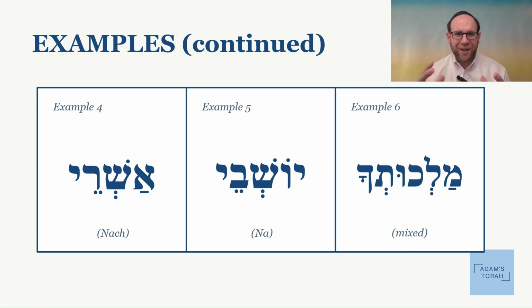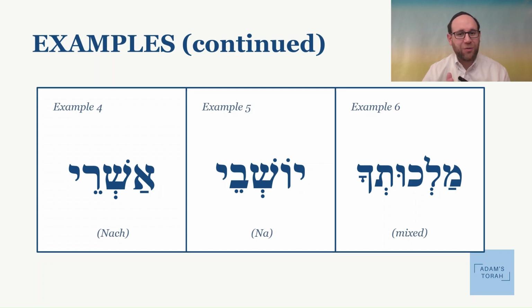Since this is a complex rule, I want to give some more examples. Okay, let's talk about the tefillah of Ashrei. Ashrei Yoshev Vetecha. So let's look at those first two words. Ashrei Yosheveh. Example number 4 is the word Ashrei. There's a shin in the middle of the word. It has a sheva. How do I pronounce it?